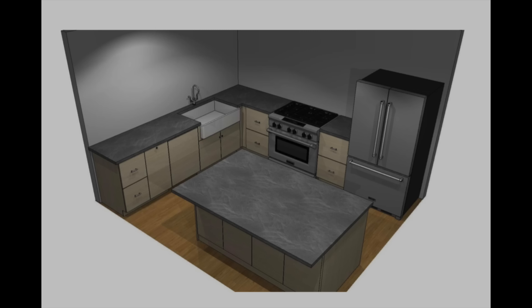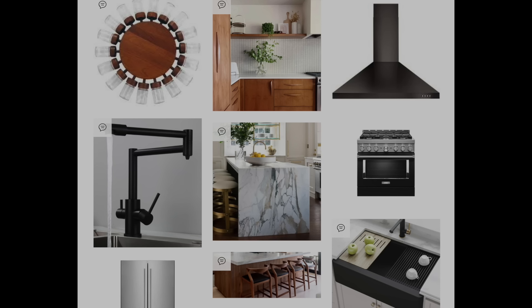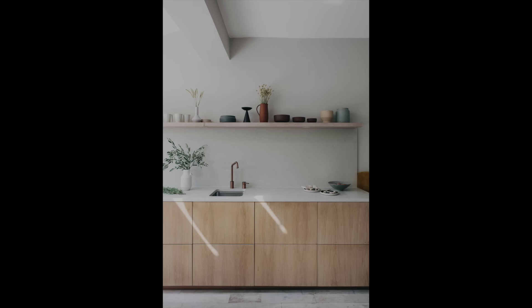The original layout had the refrigerator on the back wall and it just took away so much from that being a statement wall, so we came up with the idea of recessing it into the bathroom area. Since we won't be having any upper cabinets — just a few simple open shelves — we've opted for inserts in our drawers for storing cups and dishes. This was the very first mood board I made for the kitchen finishes, and there's one specific mid-century item I literally designed the whole kitchen around: the spice rack, which I just scored off eBay. Here are a few more design inspo picks we've saved to pull ideas from.